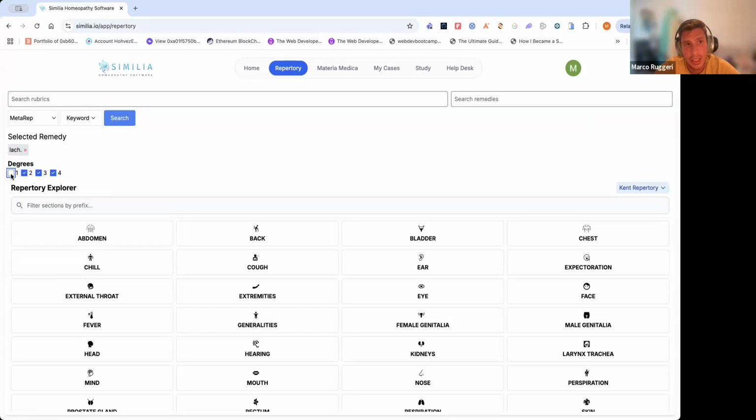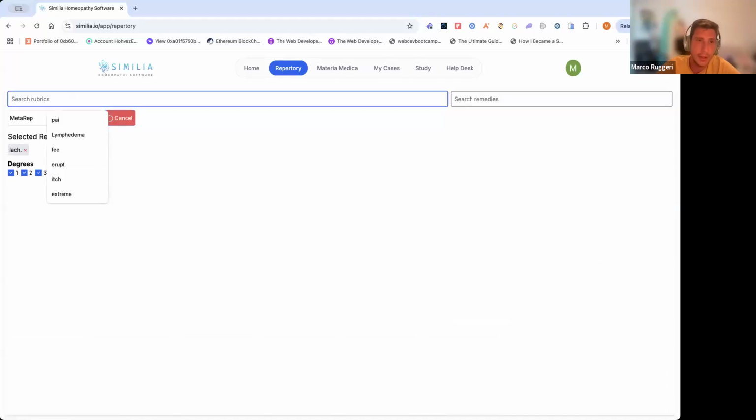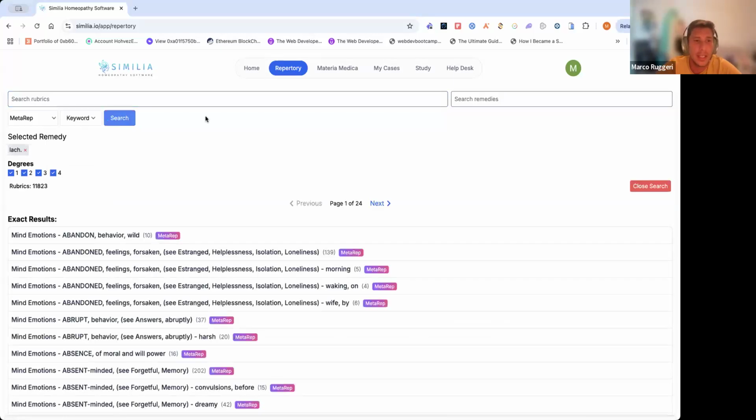And one interesting thing is that we can search also without typing anything in the input box. And so now I will make a keyword search without typing anything with the lachesis filter. And this is basically returning all the rubrics in the meta repertory where lachesis is present.